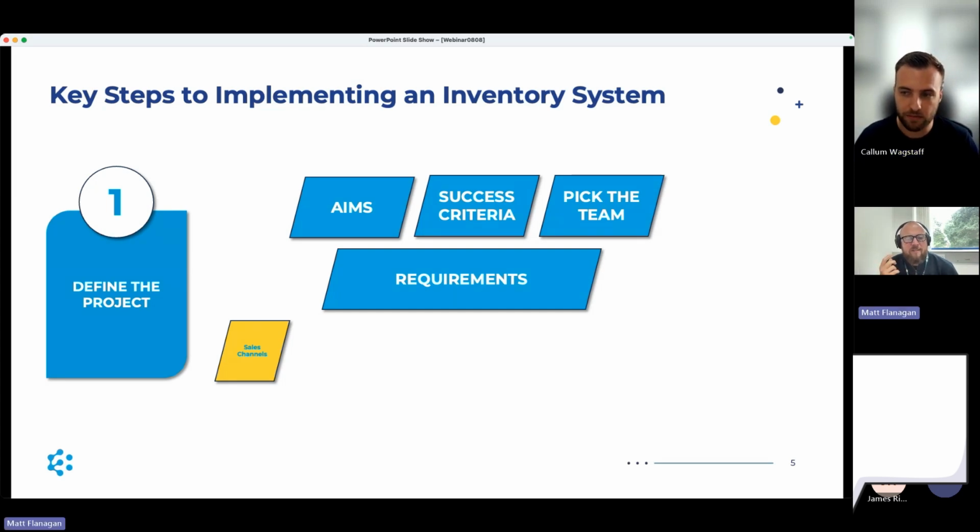And does EDI come into that? Yeah, I would say so because you're going to have EDI requirements for certain clients where they're connecting to retailers. EDI does go through a separate platform normally, so you have to use a piece of middleware between the retailer and your inventory system, but they're all going to come through in a similar sort of format. So I would consider EDI as part of sales channels.